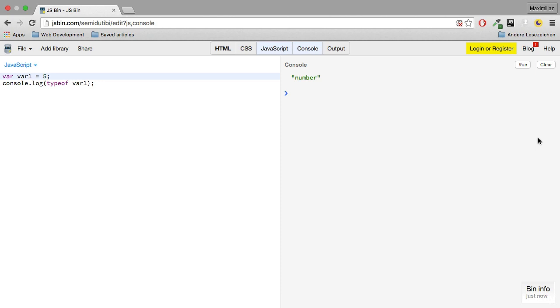JavaScript doesn't know integers and floating point numbers. It's all just a number. And by the way, since I didn't check this earlier, what was the type of text? String. So this is of type string. And just to finish the line here, if I check true, you see this is Boolean as I explained.